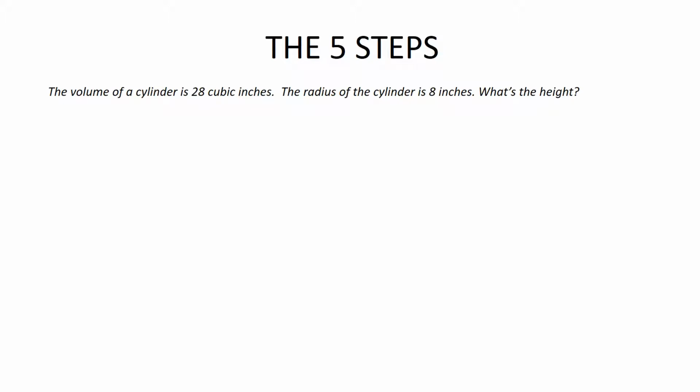It'll be a little bit of a wrinkle in it, a little bit different, but it's going to be the same steps. So this time the problem is: find the volume of a cylinder. The volume of the cylinder is 28 cubic inches, the radius is 8. What's the height? All right, so again, here we go down the 5-step path.